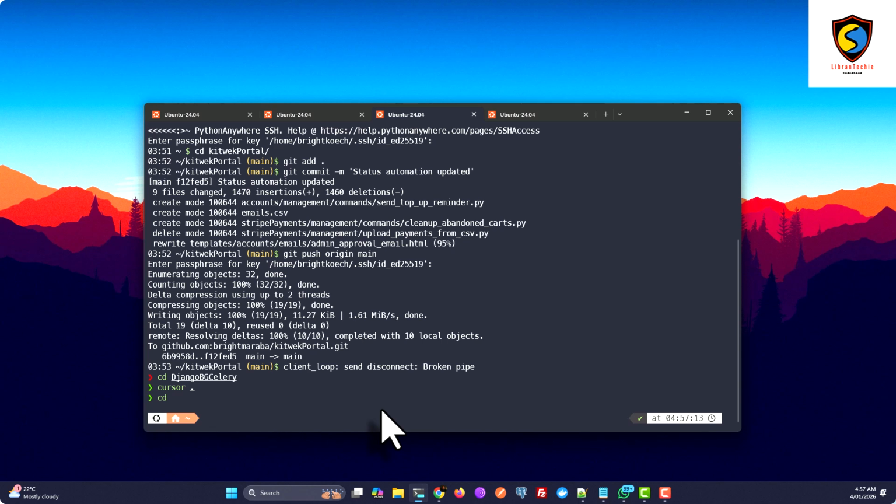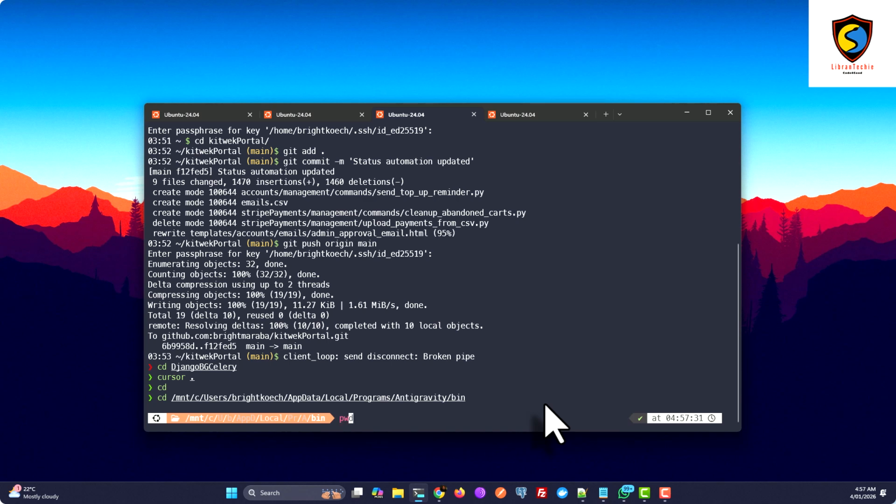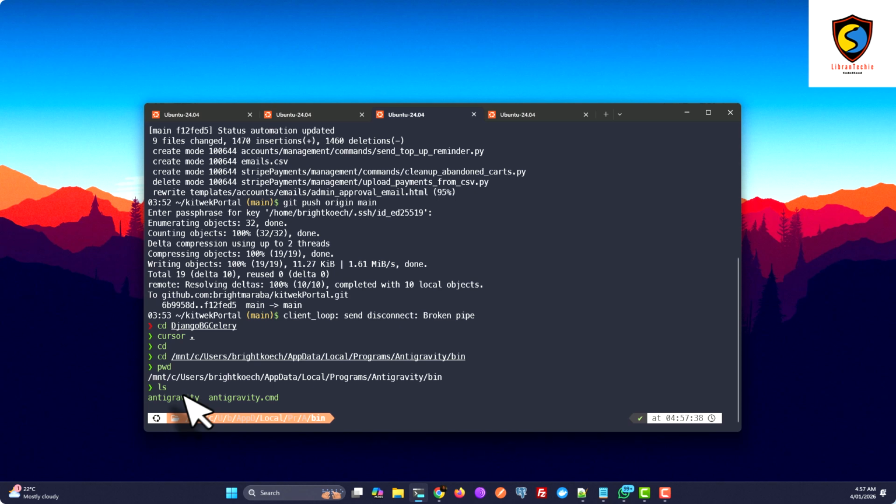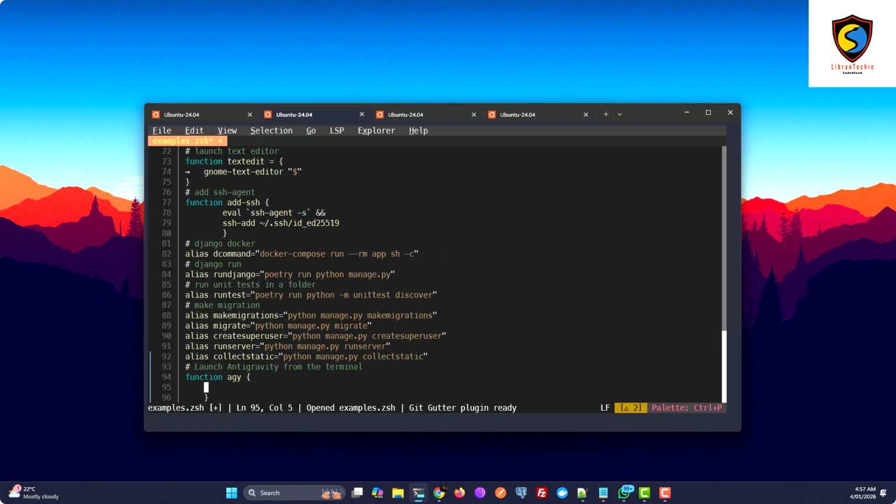So it's usually in the Your Programs folder on Windows. So I'll do cd mount, and so this is where it is. So for yourself, just look at your username and put it there. Replace that with your username, and that should be it. So when I do present working directory, and I can do list the first there, this is the command that will launch Anti-Gravity. So all I need to do is just pick this up, copy this, and then I will go back to my editor and put this command.